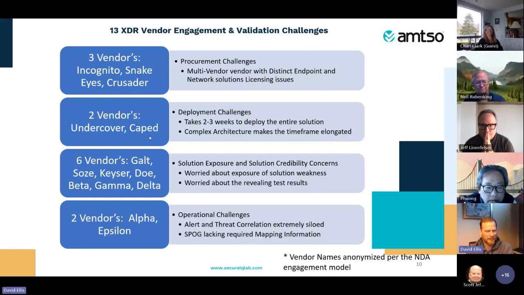Yep. And that is, what are the actual metrics? How is this going to play out? What happens if our solution just doesn't work with the test harness? There are a lot of questions about how things would play out with the testing itself. And then lastly, there were operational challenges, and single pane of glass just not mapping back to the right frameworks.